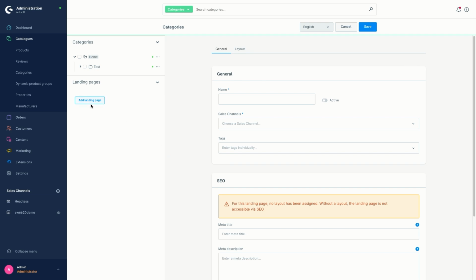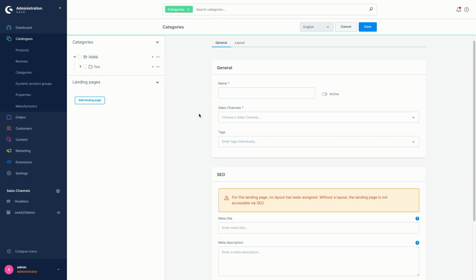So if you click Add Landing Page, you start with the general settings again. You can type in a name and activate the landing page here. Then you select the sales channel in which the landing page is to be embedded.